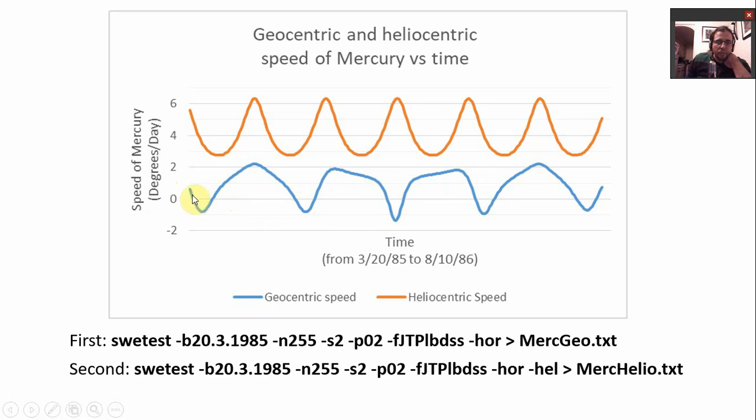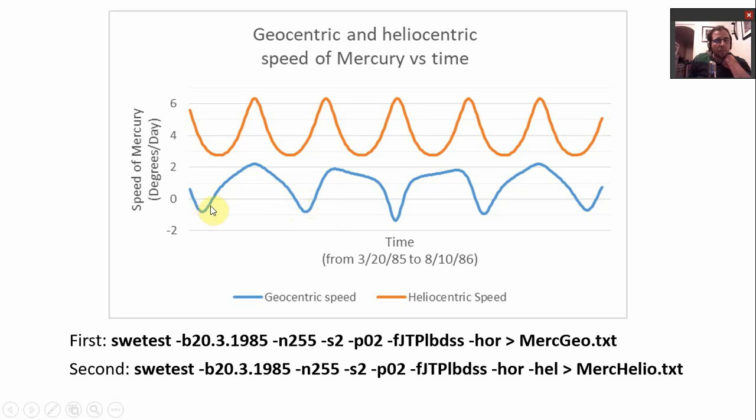The speed is 0. When it's going from positive to negative, that's the stationary retrograde because it's starting to move backwards. When it goes from negative to positive, that's the station direct. It's going from retrograde speed, negative speed, to positive speed. So here's a station retrograde, here's a station direct. In between that, it's an inferior conjunction with the sun, and after that is a superior conjunction with the sun, followed again by another station retrograde, inferior conjunction, and superior conjunction.